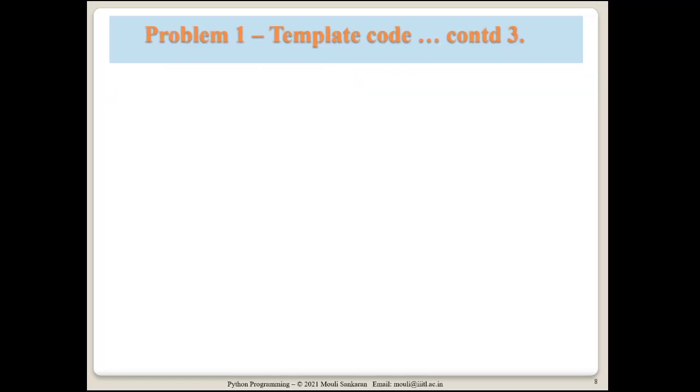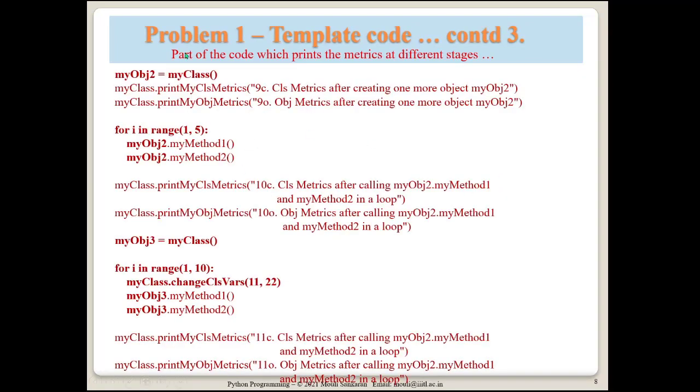Any doubt? Okay. So this is another string of methods. I am creating another object of my class. Then it is going to print, after my object, what the metric is. It should reflect the metrics of object 1 as well as object 2. Please remember, because object 1 has been created now, the number of objects created is 2, then object 1 metrics are something, object 2 metrics are something.